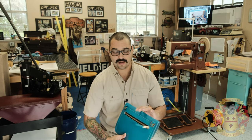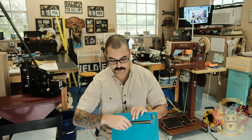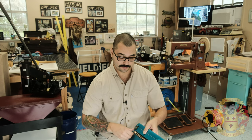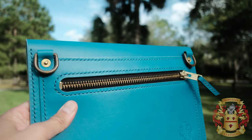This clutch bag is 12 inches wide by 8 inches tall. The back has a pocket with a zipper on it, and this is a number 10 YKK zipper — it's a really stout one of the bigger zippers they have. I like it to be really thick like that; I'll give you a close-up in a second.